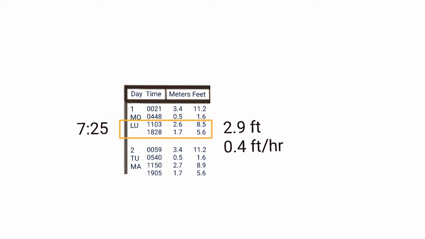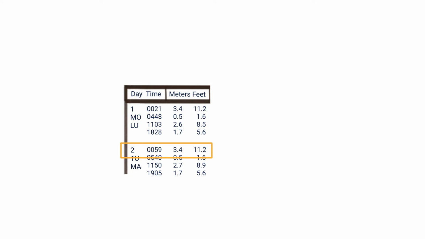If you anchored at 4 p.m. daylight savings time, then in the 4 hours since the high tide at 12:03 daylight savings time, the tide will have dropped about 1.6 feet. So from 8.5 feet, it will have dropped to 6.9 feet above chart datum. But guess what? The tide is going to reach a maximum of 11.2 feet overnight at about 2 a.m. daylight savings time. So after you've anchored, the tide will continue to drop about another foot, but then it will go back up again to 11.2 feet overnight.